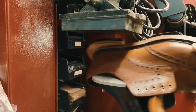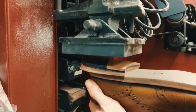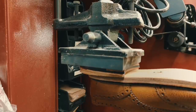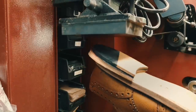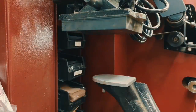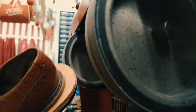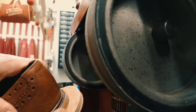So just using the heel press, we're going to secure the heel even more. Heel's overhanging quite a bit, so we're just going to be using the rough band again, and smooth it flush with the rest of the sole.